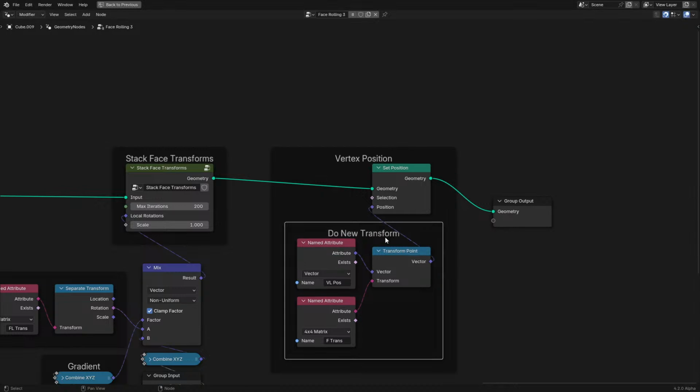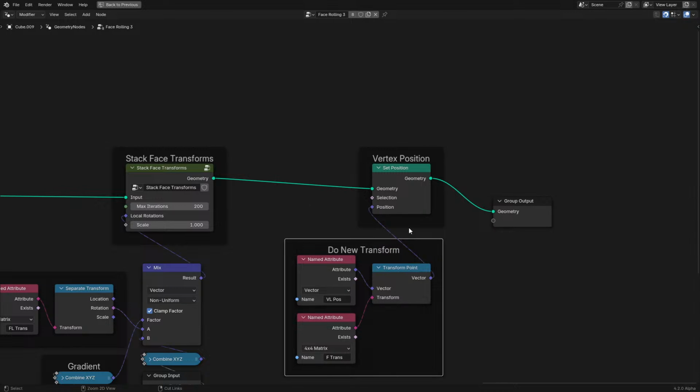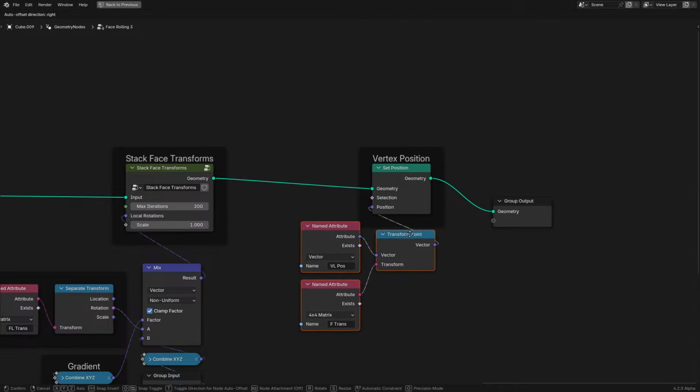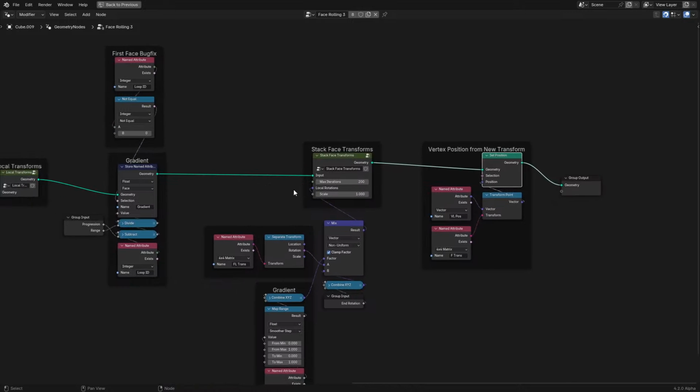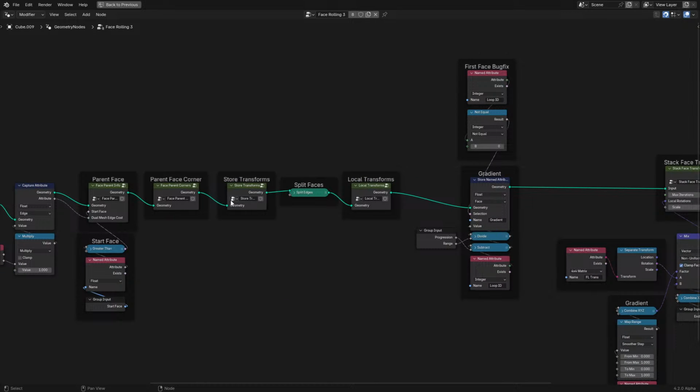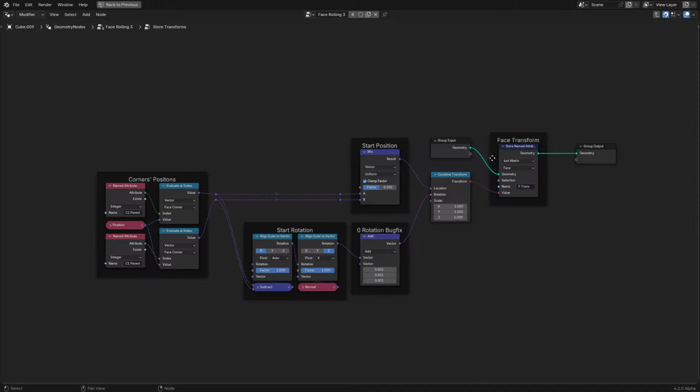Yes, and there. Well, I kind of want to get rid of that frame. Let's do this. This will be vertex position, ROM, new transform. There we go. Isn't that nice? More transforms, yeah, no, that's fine.